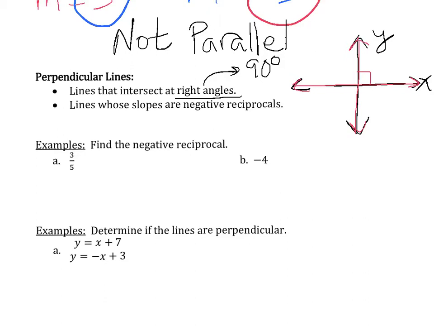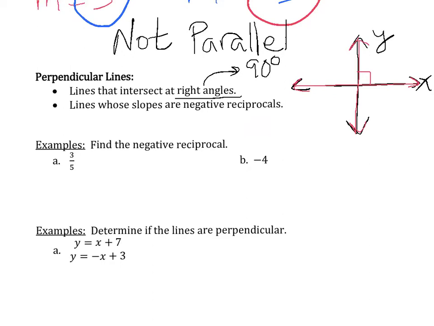When it comes to the slope of those perpendicular lines, their slopes are negative reciprocals. All right, the slopes are negative reciprocals, except when we're talking about vertical and horizontal lines, right? If you have a horizontal line and one of your lines is vertical, then you automatically know that they are going to be perpendicular, just like your x-axis is a horizontal line and your y-axis is a vertical line.